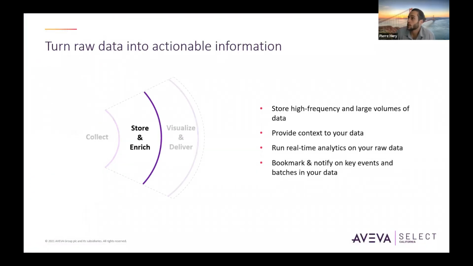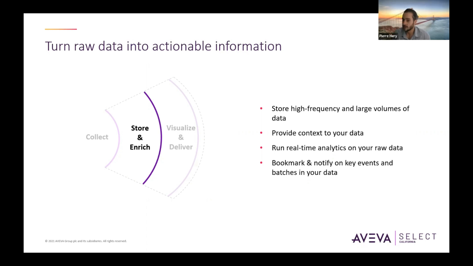The second layer of the workflow is the historian aspect, the storing and contextualizing of the data. This is achieved through the Pi server, which is the heart of the Pi system. Gathering data is great, but you need to apply order to the chaos if you want to be able to draw any use from it, right? Otherwise, your insights don't really make any sense. The Pi server is responsible for taking in all the data coming from the data collection tools that we talked about and storing it for a long time at the highest fidelity possible.